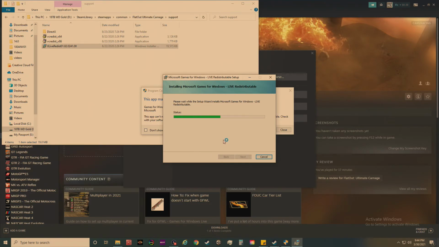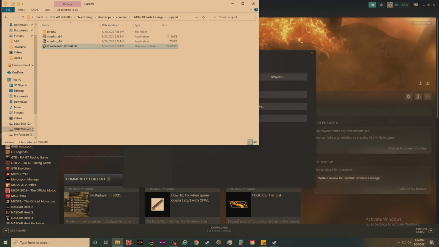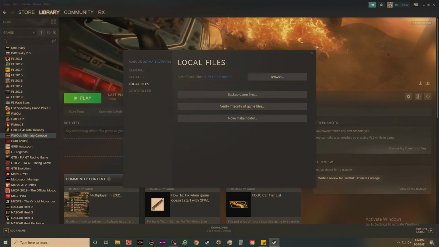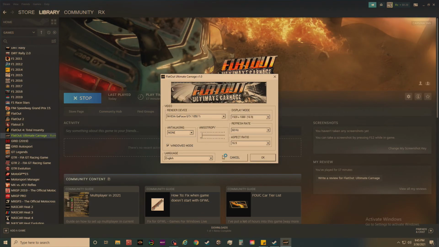Once you install this and you hit X on the other little thing that came up there, it's just a load of BS. Don't worry about it. You can now play your game. You are a master PC technician. Now game on, you magnificent creature.